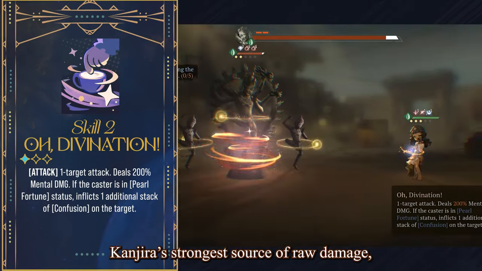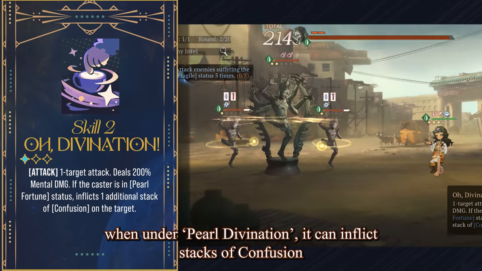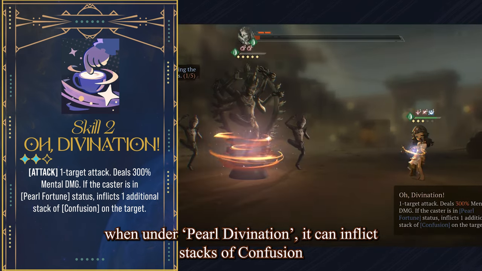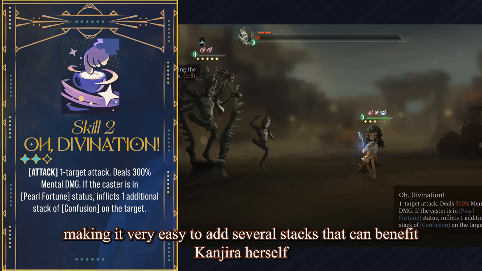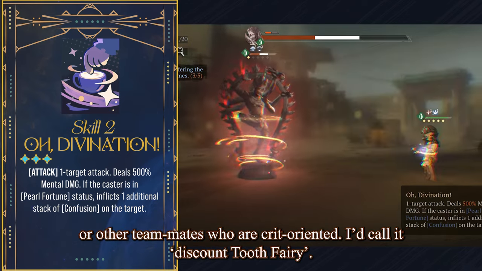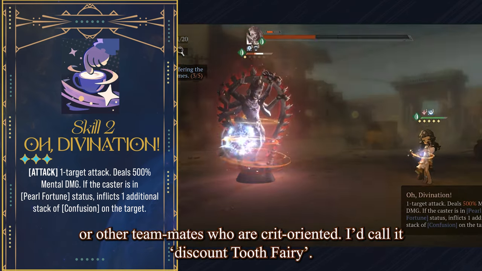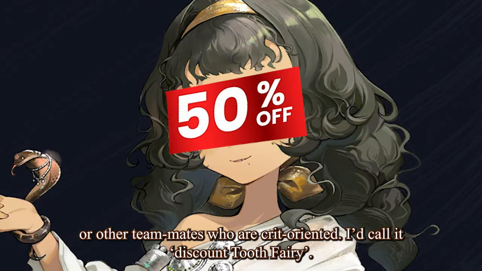Kanjira's strongest source of raw damage. When under Pearl Divination, it can inflict stacks of confusion from level 1, making it very easy to add several stacks that can benefit Kanjira herself or other teammates who are crit-oriented. I'd call it Discount Tooth Fairy.